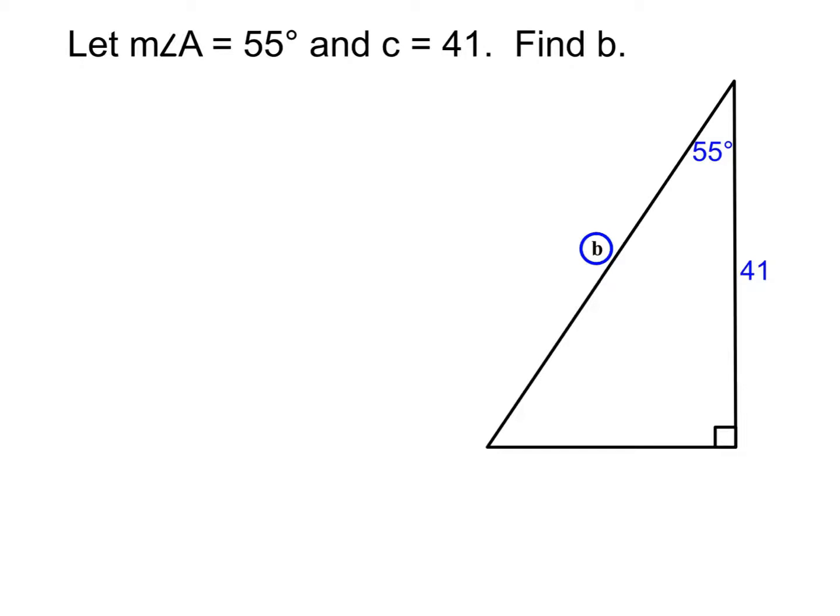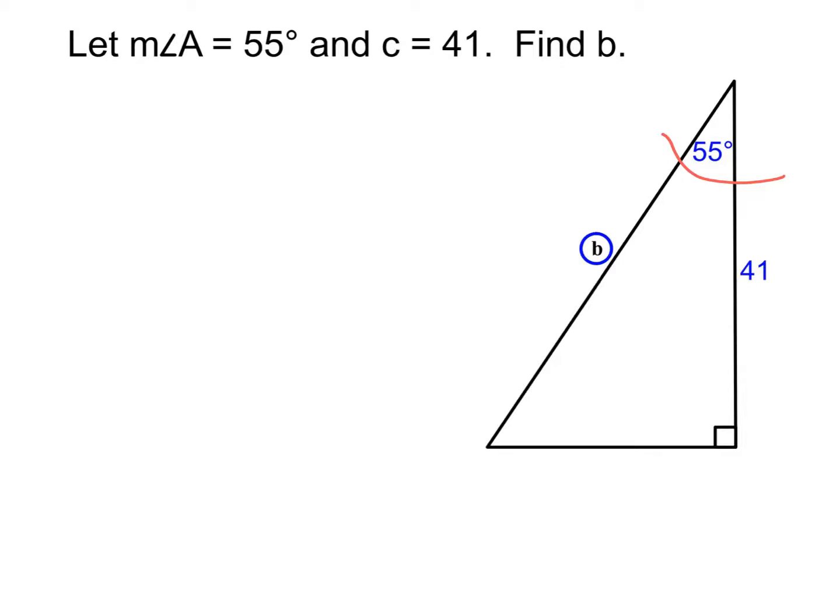I've labeled where angle A is, and that is 55 degrees. Side C, I've labeled that as 41, and then I've noted that I'm trying to find side B. This gives you a visual reference for being able to set up the problem from here. And so, the first thing I do now is I need to identify what do I call each of these sides. And again, notice this time I'm going from this angle, because that's the one I was given. We're always doing it relative to the angle we're working with in that problem.